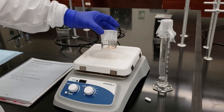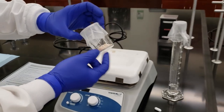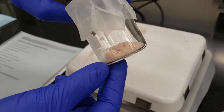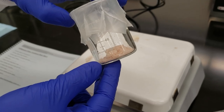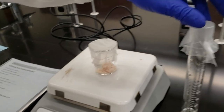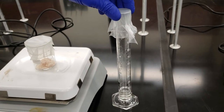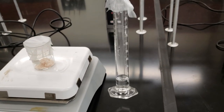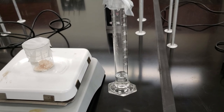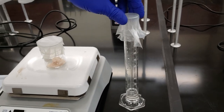We have our 4-bromophenol, which is a light pink powder that we can see in the base of our beaker here. We've got 6.922 grams of this powder. We've also got 14.247 grams of our 25% KOH solution. This is approximately 12 milliliters. We're going to add these two together.